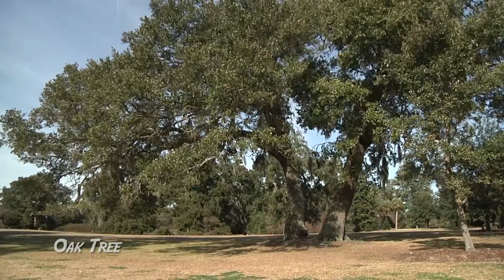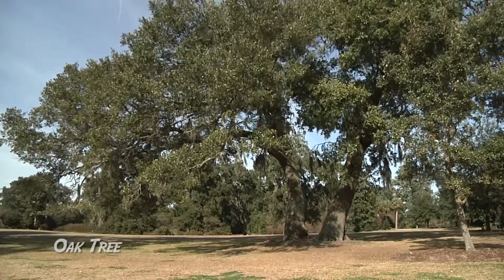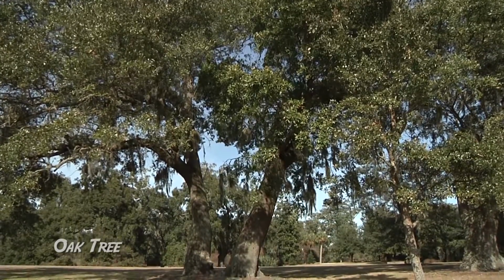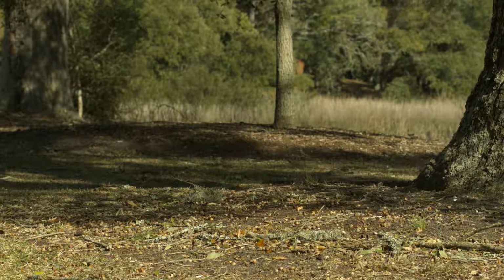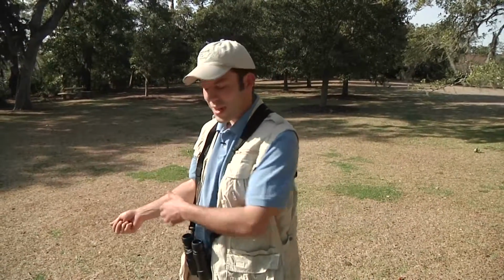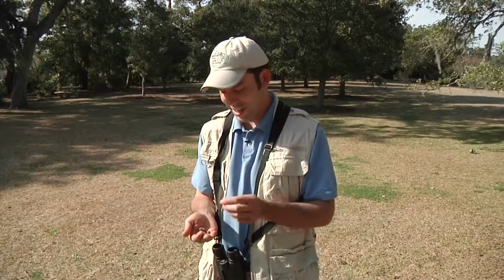And it's interesting to note about acorns. They generally come off the tree all at one time of year, in the fall. And we all know that squirrels love to hoard these little acorns and store them to eat over the winter. And it's a good thing, though, that the life cycle of the oak tree is in the pattern and in the timing that it is. Imagine if these acorns came off now in the springtime. These are from the fall. If they came off in the spring, there wouldn't be any acorns in the fall to carry the squirrels over the winter. So it's an important thing. Timing is everything when it comes to free lunch in nature.